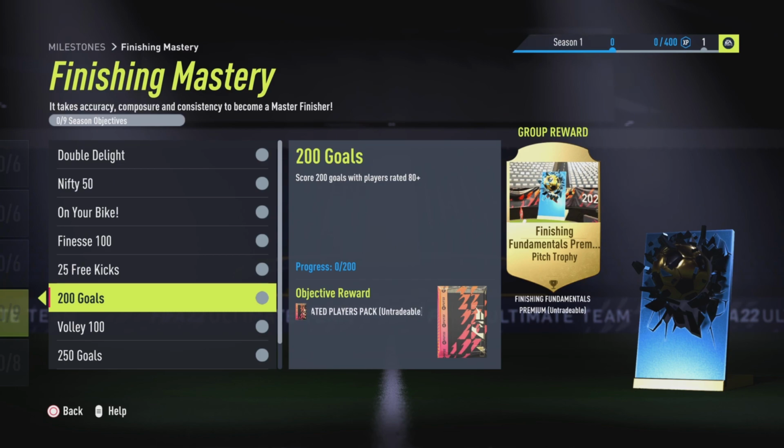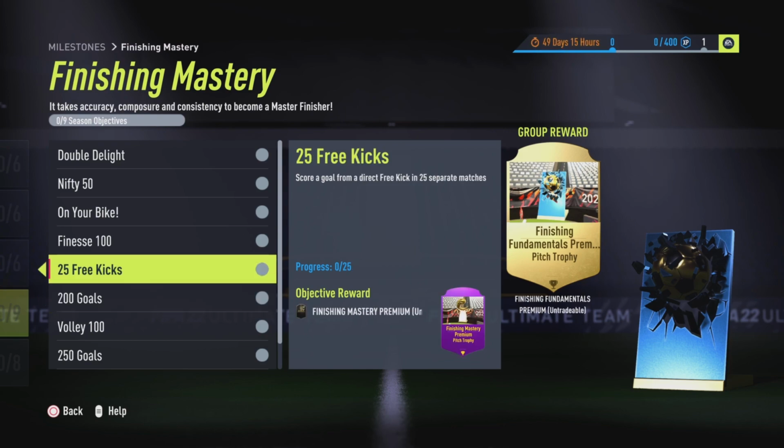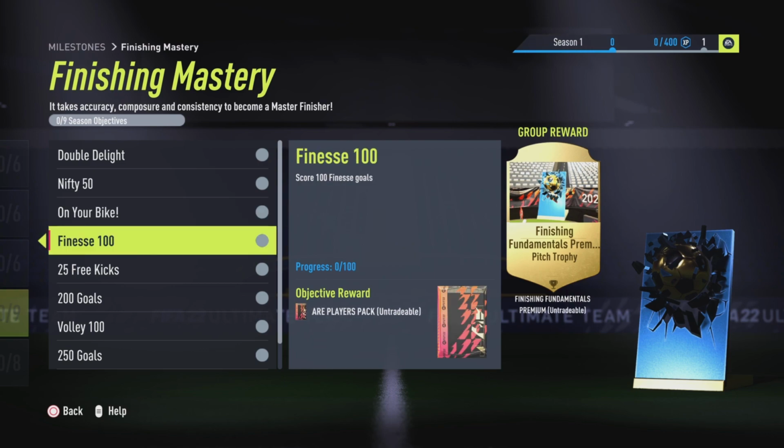And then score 200 goals with players rated 80 or above. So that's going to be pretty simple as well. This will take around 10 games to complete on Squad Battles. The finesse goals will take about 3 to 4 games as well.